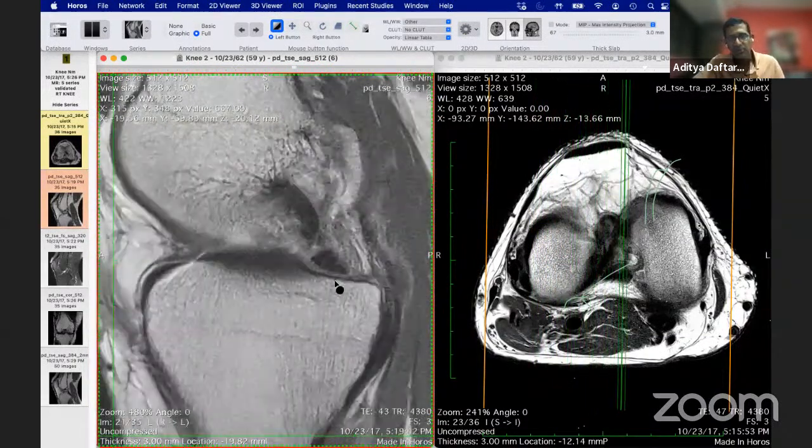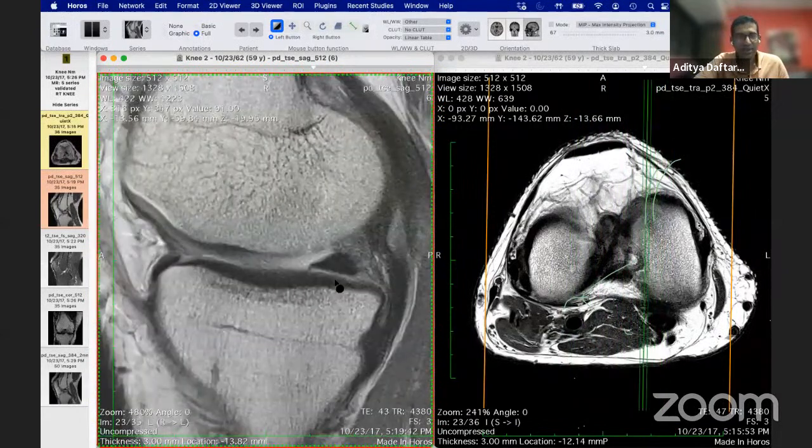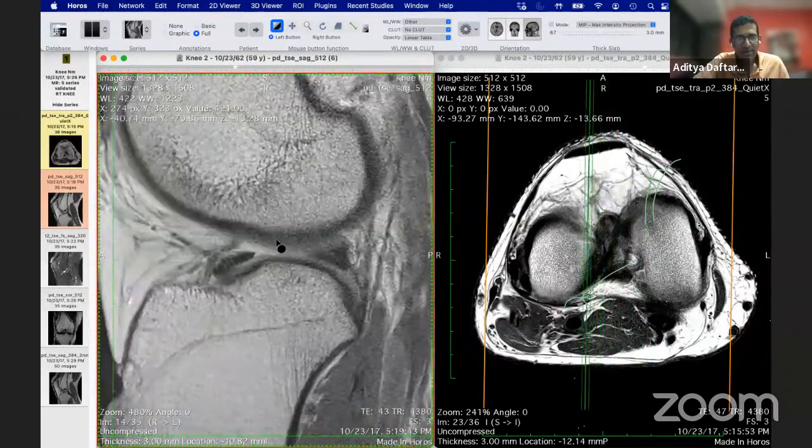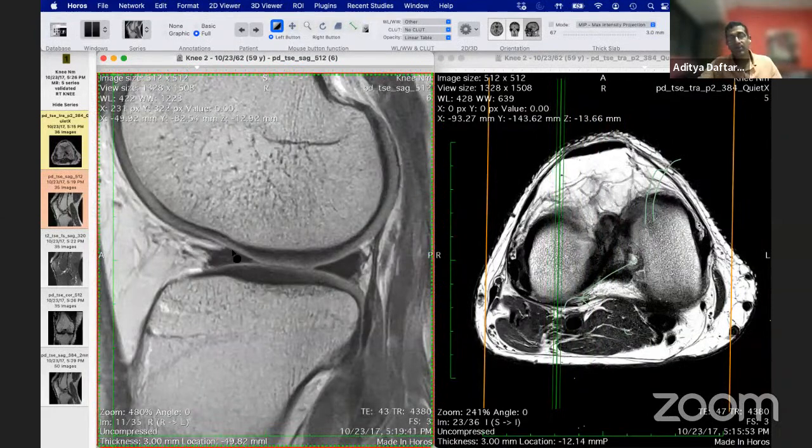So this is how we look at some of these hard cases. We have to look for some of these little subtle findings. The problem is you just need to build this up with experience, because there are enough cases where we see this little buckling, but it's just normal. It's not necessarily because of the injury. So when you find 2 or 3 things adding up that help lead you towards something, those are the times where I raise the possibility. And then I ask for clinical support to say, I'm very concerned that the ACL is torn because I see a depression in the sulcus.